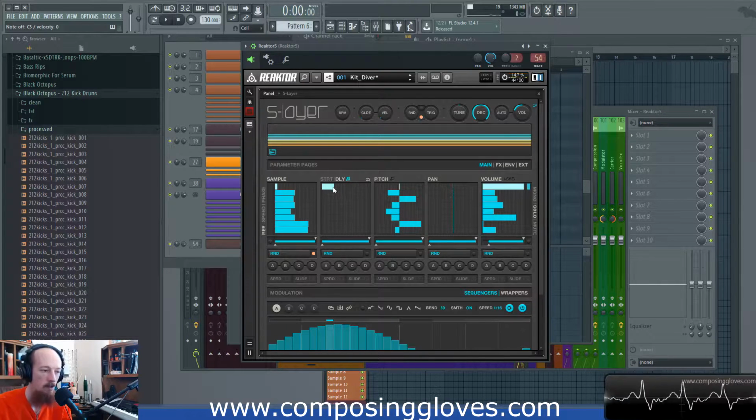And I believe this quantizes it to 16th notes. So you're able to make them relevant to whatever tempo you're working at, which can be very handy. And you could create some pretty cool stuff using a whole bunch of different samples. Maybe you have some sort of crazy idea in your mind.